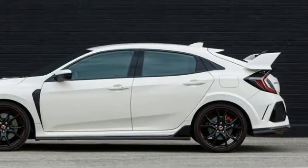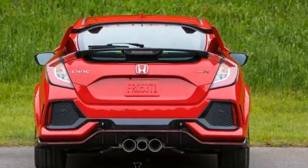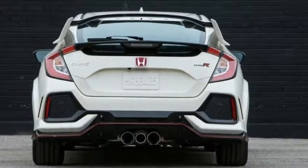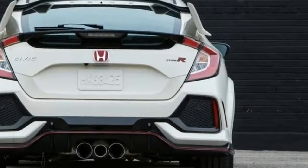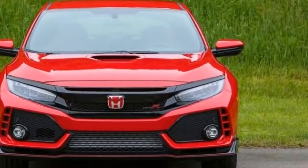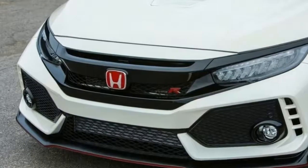Partisans and purists beware. Now would be as good a time as any to explain the Type R's center-exit exhaust, which is certain to become one of the car's trademark details. It's not just styling, each of the three pipes does something. The fat outer two are the primary exhaust routing. The smaller center pipe connects to a resonator tucked just behind the bumper cover. This resonator also attaches to the outer pipes.